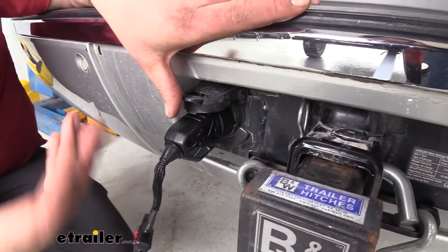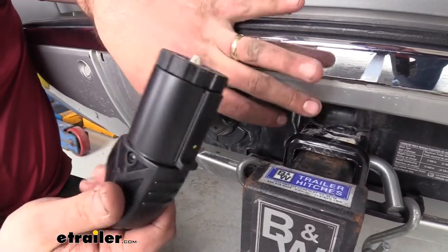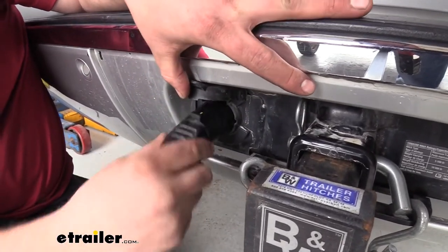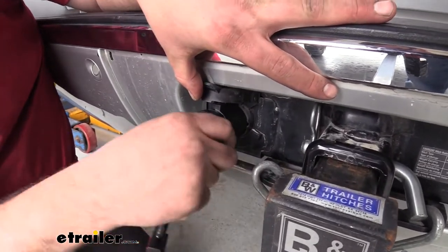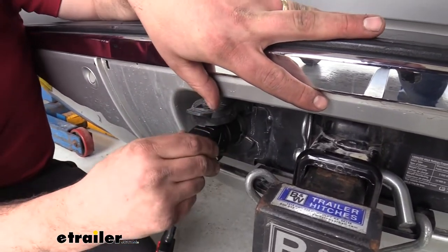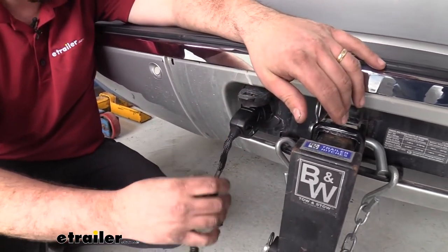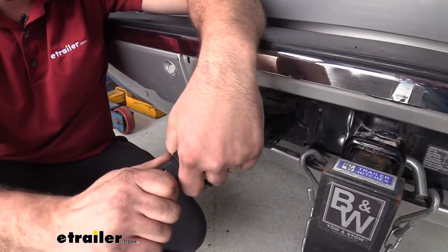What I really like about the actual design here is it has a nice pistol grip to it, so pulling this plug out is very easy. You actually have a grip underneath here — some of these can kind of be a little bit tough. It also has a nice construction to it; it just feels good overall. It allows this to be put in place and hold it in place. On the back end here, you actually have some nice braided cable.